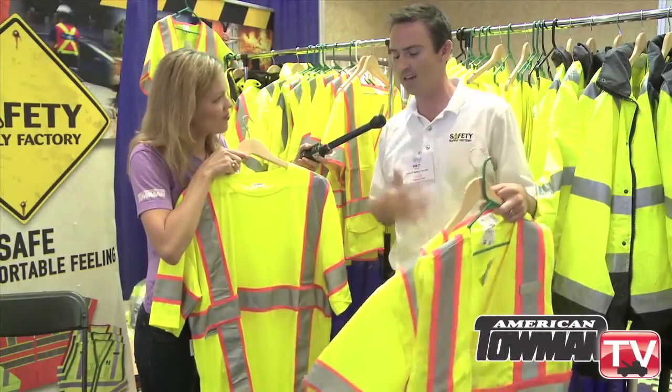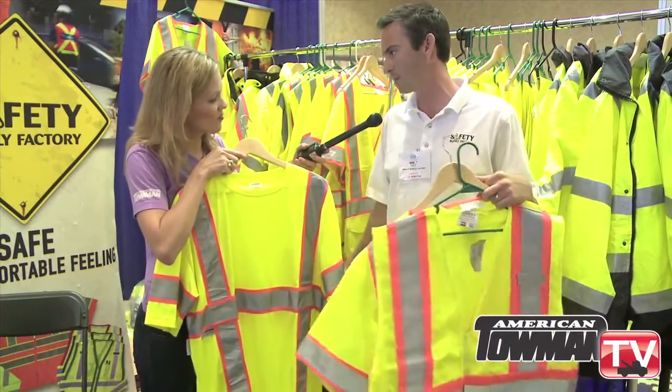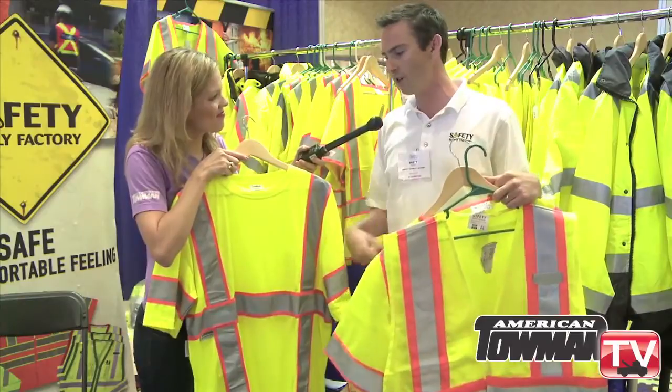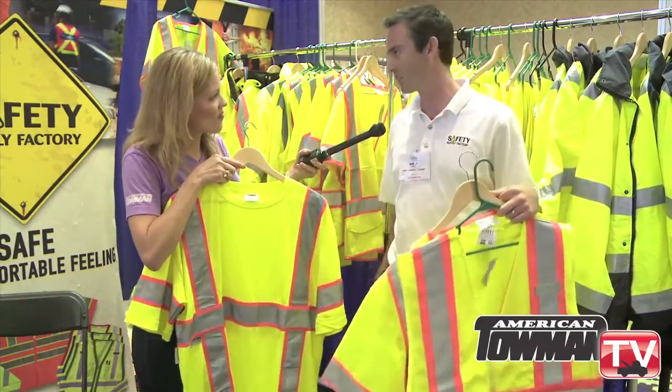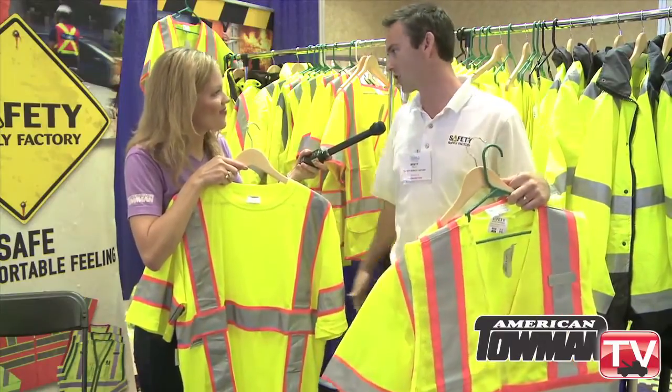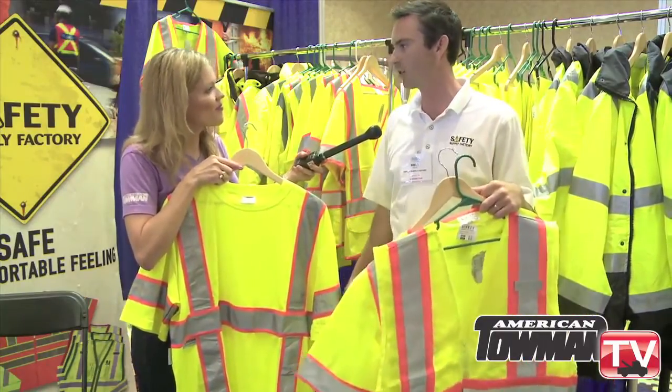You don't have to wear the vest — it doesn't get in your way. I know some people say they don't like wearing the vest. And if you're an owner, it's nice to know your crew will be wearing the t-shirt. That way it's basically just attached to them so they can't forget it in the truck or at home. That way they're safe out on the roadway.